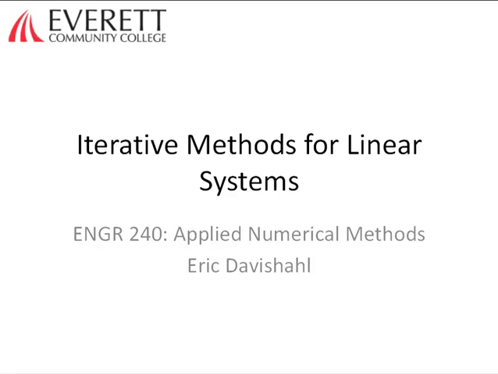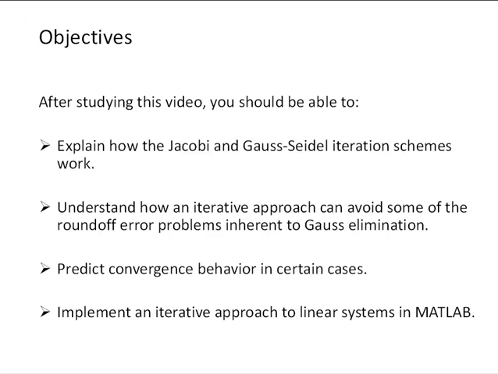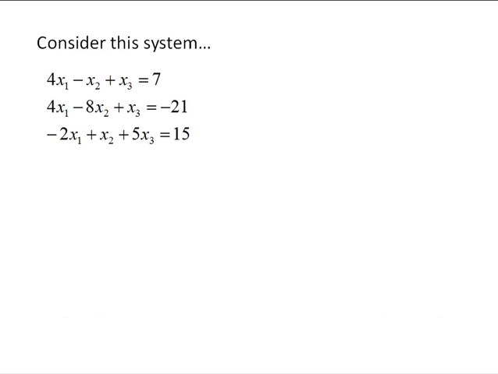In this video, we'll discuss some iterative approaches for solving linear systems of equations. After studying this video, you should be able to explain how the Jacobi and Gauss-Seidel iteration schemes work to solve linear systems. Also, you should understand how an iterative approach can avoid some of the round-off error problems inherent to Gauss elimination. You should be able to predict convergence behavior in certain cases and implement an iterative approach to linear systems in MATLAB. So let's start by looking at this example system of equations.